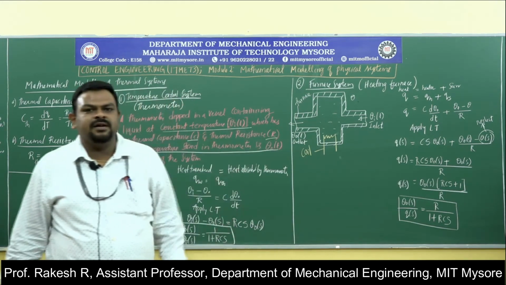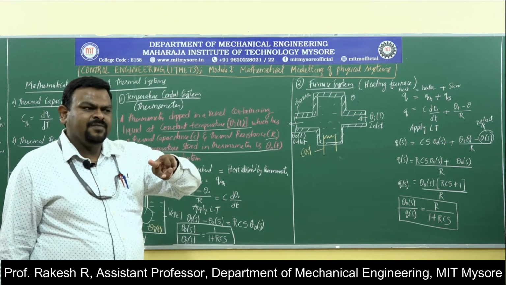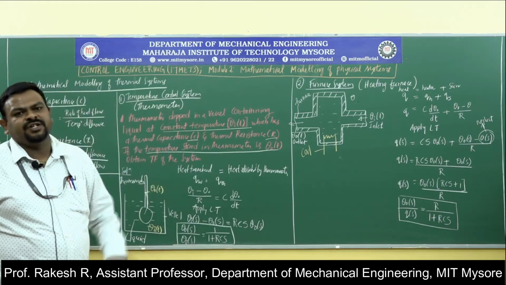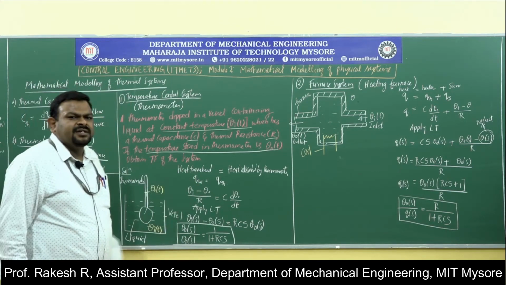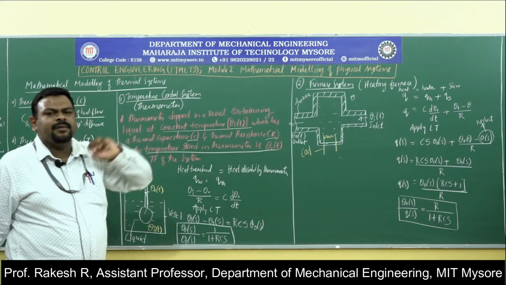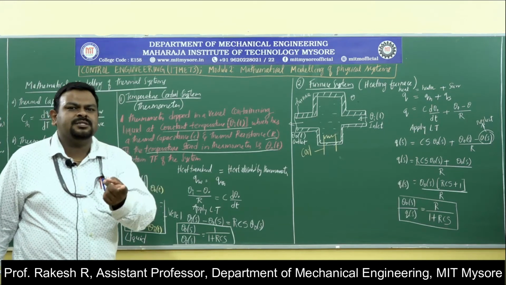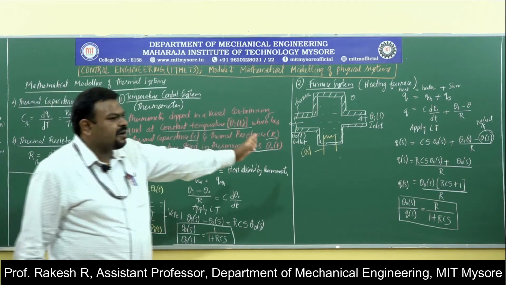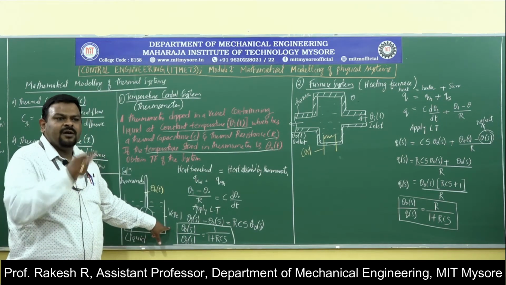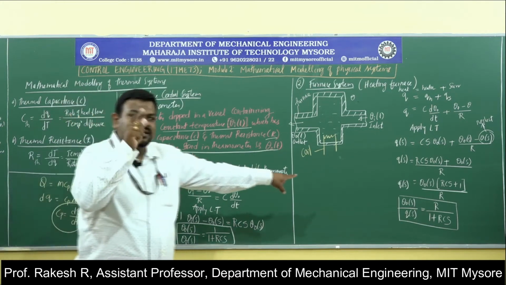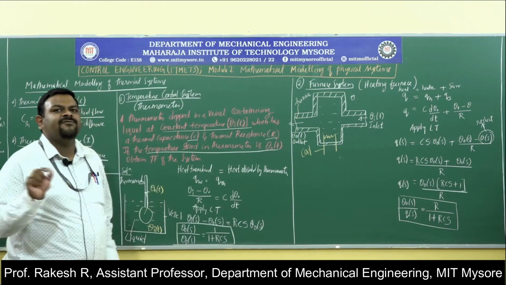So these two derivations will be asked. Even in the simplest form, you just need to transform resistance and capacitance into the equations. That is very important in thermal systems. In the thermometer system, we did only two things: we substituted the values of resistance and capacitance. Here also we have done the same thing, only the equation changes. Here output is the temperature and input is the heat flow. That is very important. In other words, we call it heat flux.